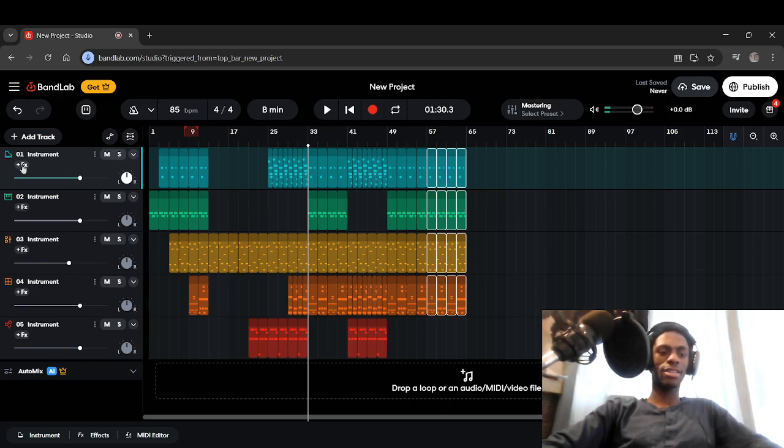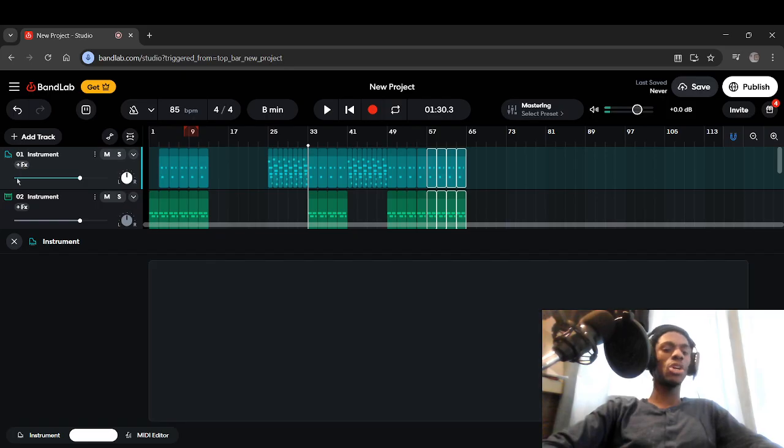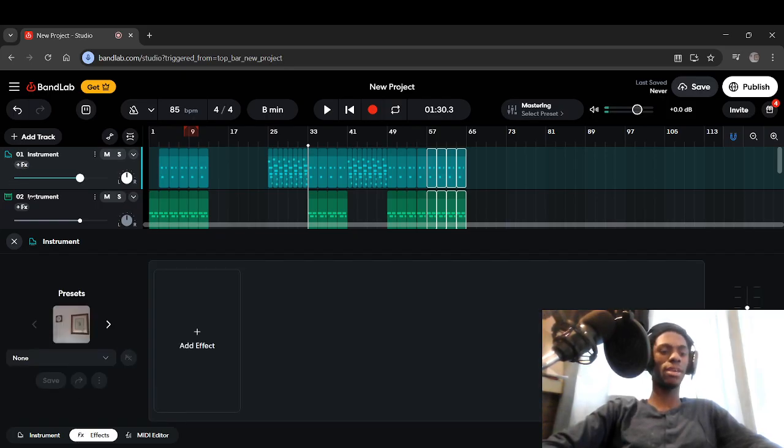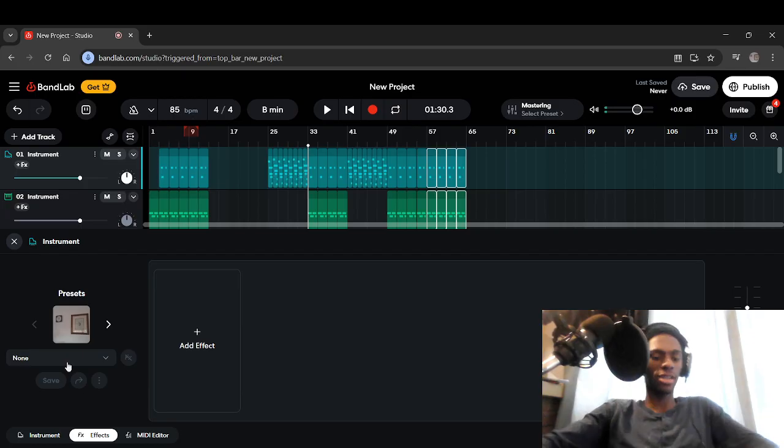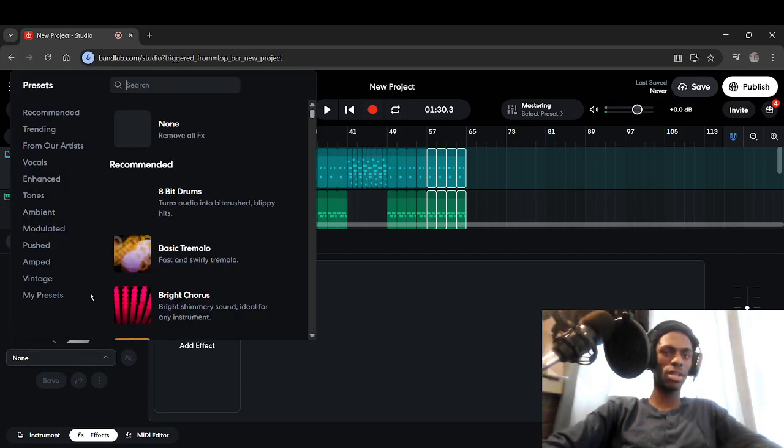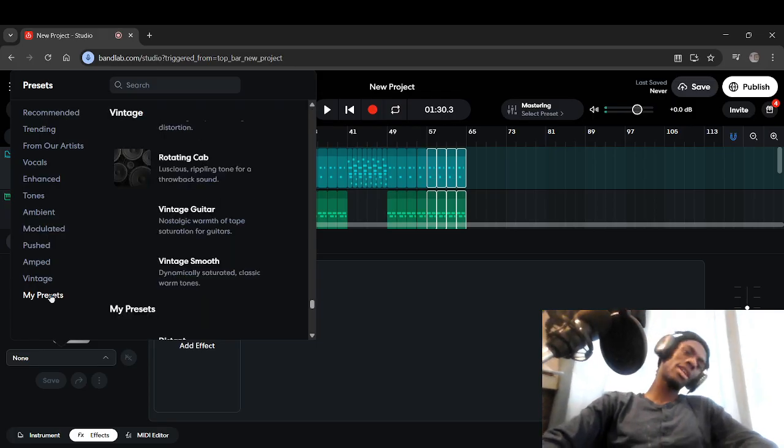And with that, I'm gonna go into effects. So I just put that plus FX thingy. I haven't added any effects yet. You can make your own effects by going to add effects, but I've got way too many effects under my name, Nightbird.